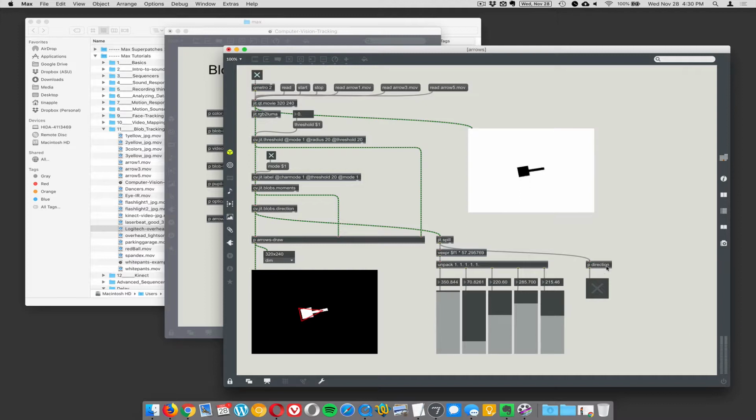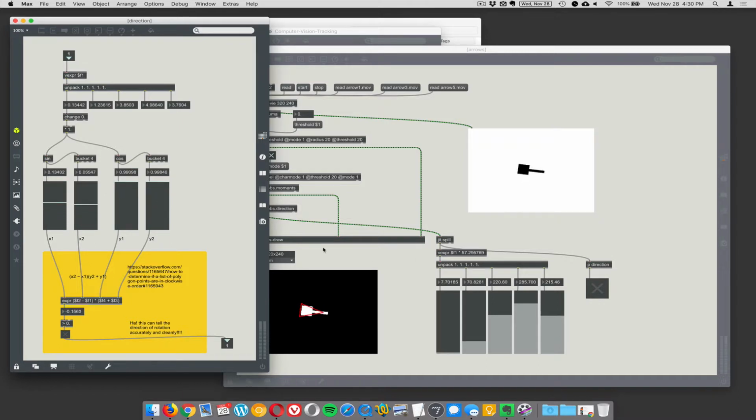Okay, so what's happening here, you can ignore this if you want, but I built this because I had this fascination with how, if you have an arrow that's moving, you can tell what direction it's moving, clockwise or counterclockwise. Mathematically, how do you figure out the direction of motion? One way is to calculate the current angle and the previous angle and take the difference. Is it increasing? Is it decreasing? That can tell you what direction things are going. But then you have this 0 to 360 transition that becomes a real problem.